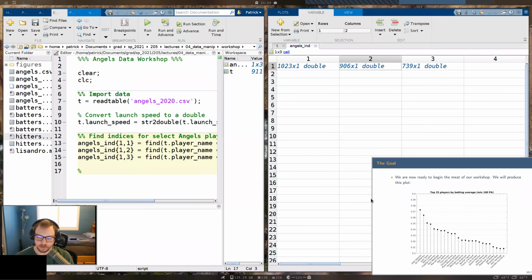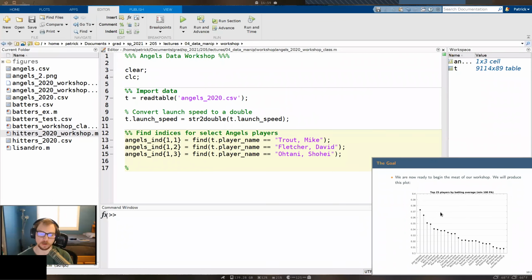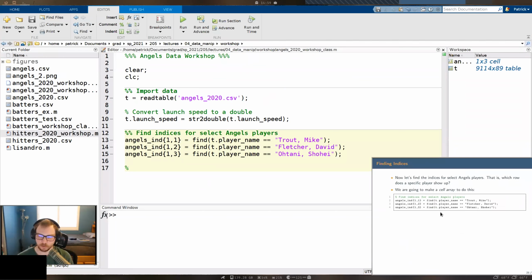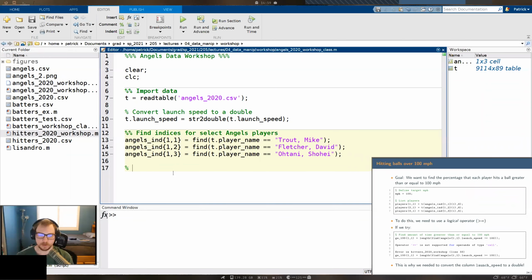So we're going to do something similar here, where we define the miles per hour that we want to look at. The first one we'll do is 100. So let's make a variable called mph, and I'll say mph equals 100. That shows up in our workspace, where mph was assigned a value of 100.